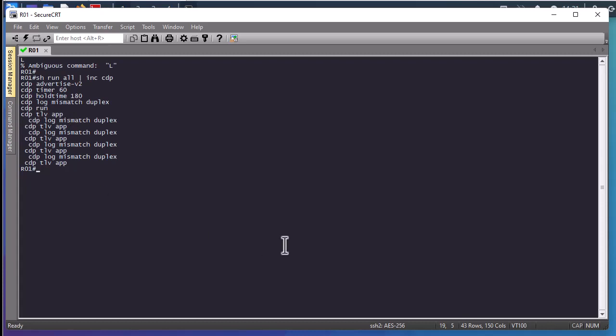In order to disable the CDP protocol, it's pretty easy. All you have to do is go to global config mode and execute the command no CDP run. Just simple as that. Now CDP is disabled.